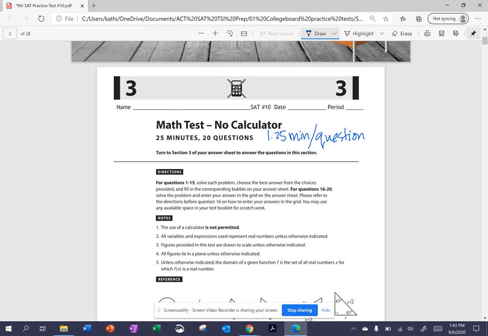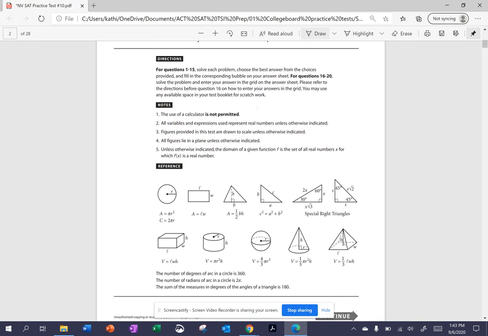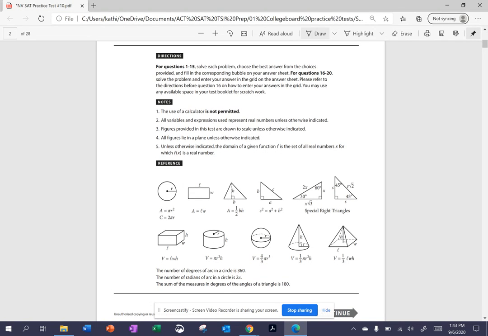Okay, so if we're not getting the question in a little over a minute, you're eliminating answers that you're not sure of and guessing. If you have time, you can come back and work on them, but usually we don't have time. This is a timed test, and they're planning on not giving you enough time. I would be familiar with the directions before you take the test, so you're not using any of your test time to read the directions.